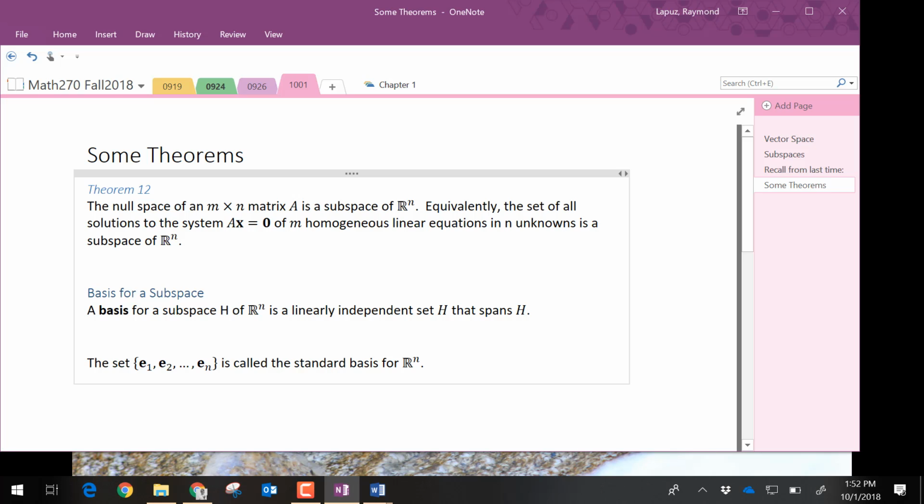No, not necessarily. So this thing, if you put it together, would make up the identity. But that's not what we're saying here. What we're saying is that this is just an example of a basis. So this is just an example of a set of basis vectors. A set of basis vectors is a set of linearly independent vectors that span whatever it is you're talking about.